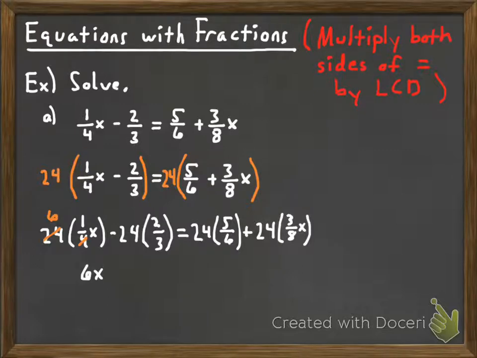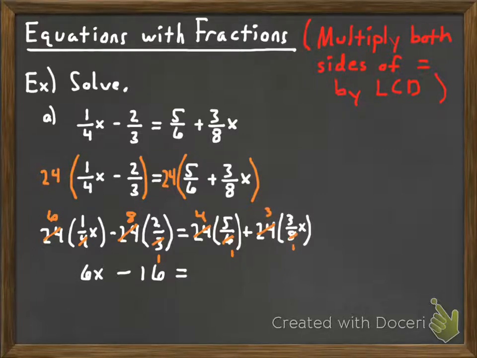And then we'll cancel similarly across the way. 24 and 3 are each divisible by 3, so I'm going to do that, make this an 8, and that a 1. So this will be minus 8 times 2, or minus 16 right there. Copy down the equal sign, and we'll do the same thing on the right side. I'll go ahead and do both of the cancelings and then the multiplications afterwards. 24 and 6 are both divisible by 6, so that'll become a 4 and a 1. 24 and 8 are both divisible by 8, so that'll become a 3 and a 1.